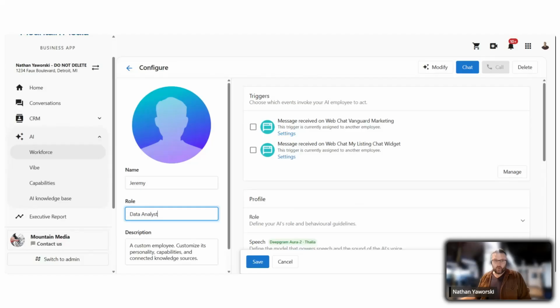I should say as well, I am working off of a walkthrough that we have available at the end of our session today. Lily's going to be throwing up the link to that walkthrough so you can build your own data analyst, or AI inside salesperson, or support agent. They're all in our documentation. We'll put that up at the end there so that you have access to that.